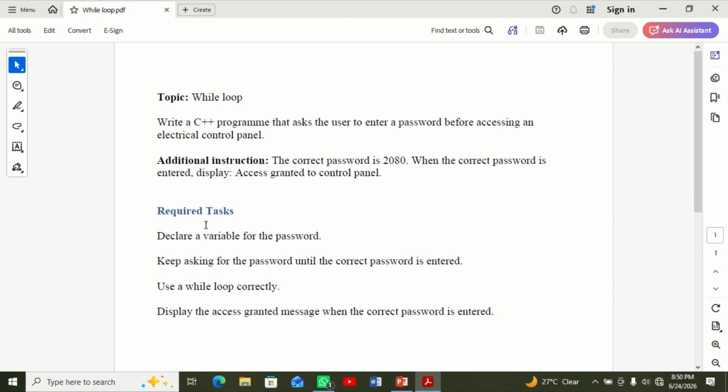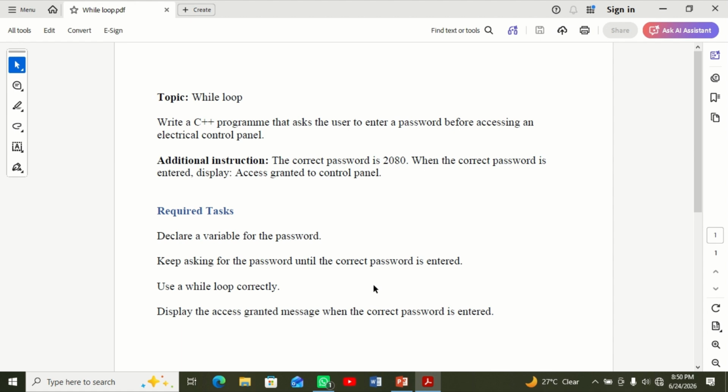So our requirements are: we should declare a variable for the password, keep asking for the password until the correct password is entered, use the while loop correctly, and then display the access granted message when the correct password is entered.